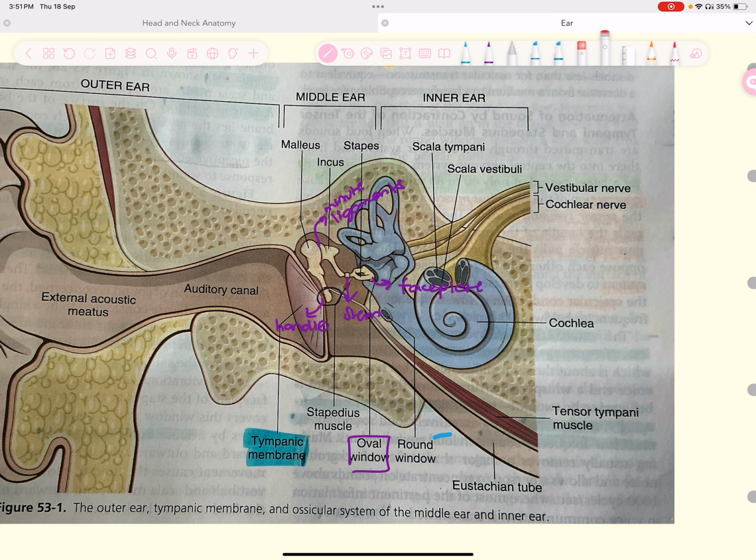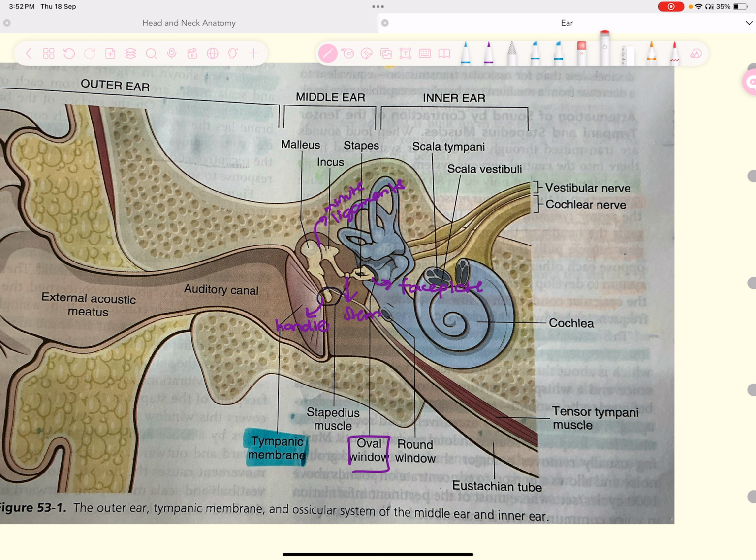That's about this. Then this malleus articulates with the incus with the help of minute ligaments. Then the incus articulates with the stem of the stapes, and the stapes faceplate, this thing right here, articulates with the oval window of the cochlea, of the membranous labyrinth of the cochlea. Labyrinth means a maze, right?